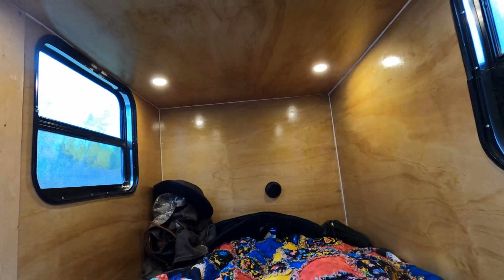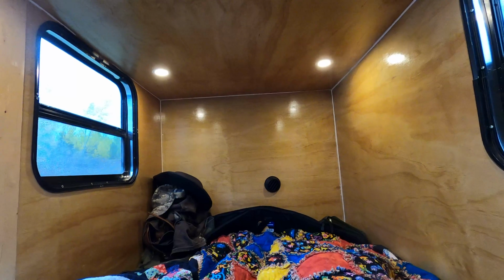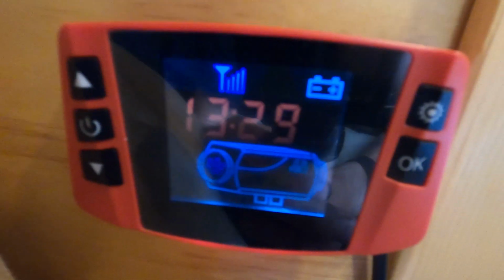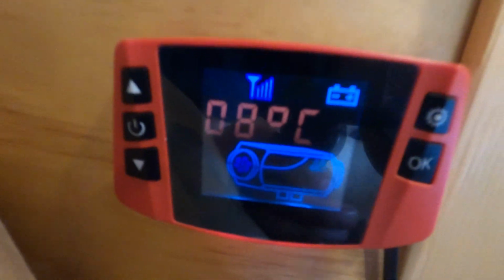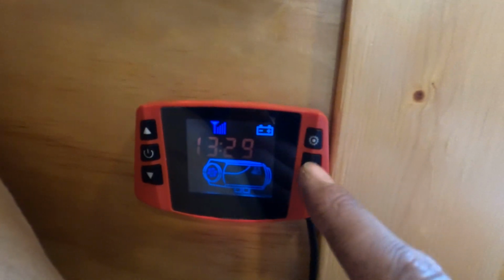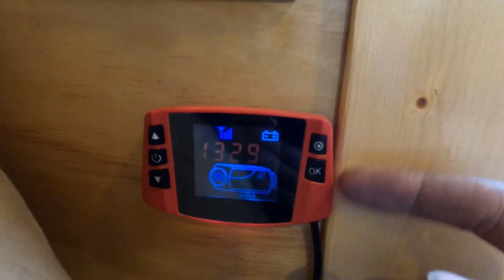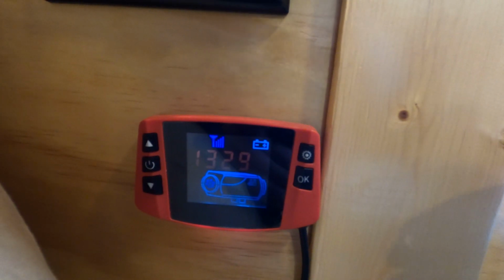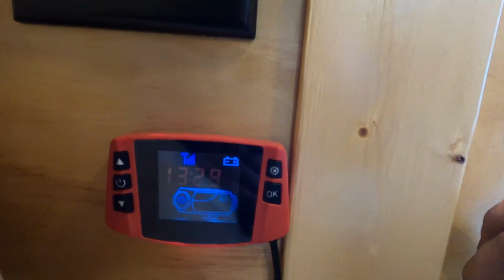Sleeping here for 10 nights so far. It's dropped down to, I want to say -5 some of these nights, degrees Celsius. And this little heater works amazing. So I thought it automatically holds your temperature, but that's actually the speed the pump runs. So I found out in settings there's 2 timers on this thing. One is to turn it on and one's to turn it off. So what I've been doing is just setting the timer to come on at 2:30 in the morning for 20 minutes. More like 5, because that heater is too powerful for this trailer. It's hot. It cooks you right out. You end up having to open a door.